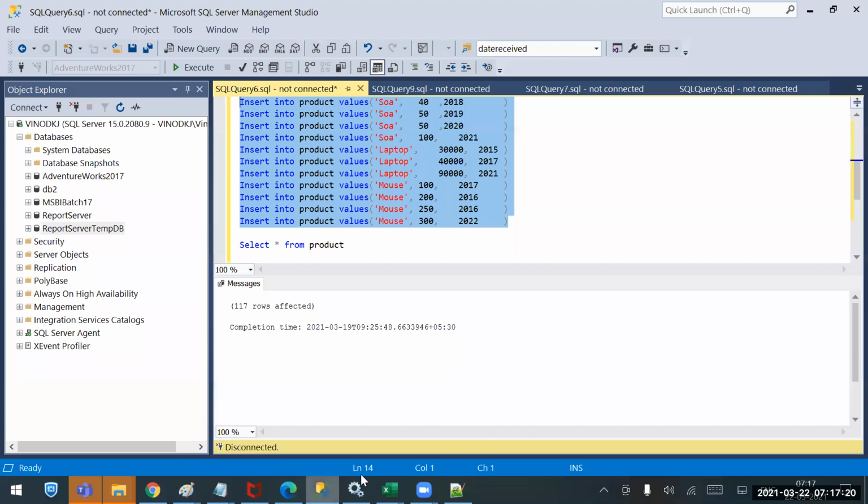No. So in real time, the clients will keep the data in source files like Excel and send them to us, and by using the SSIS tool we'll read the data and push it into the tables we created. This is how we'll dump the data in real time.